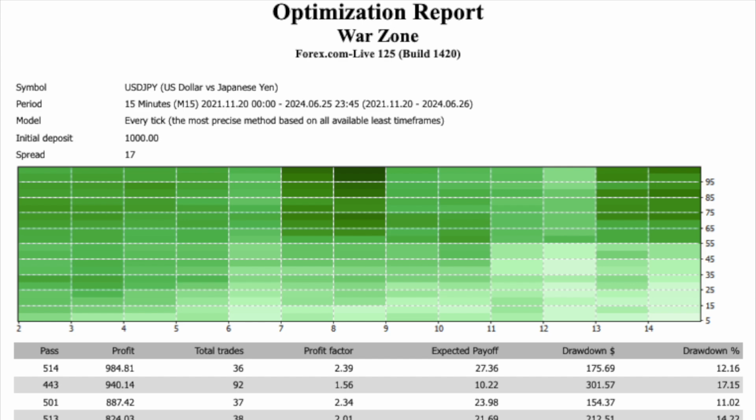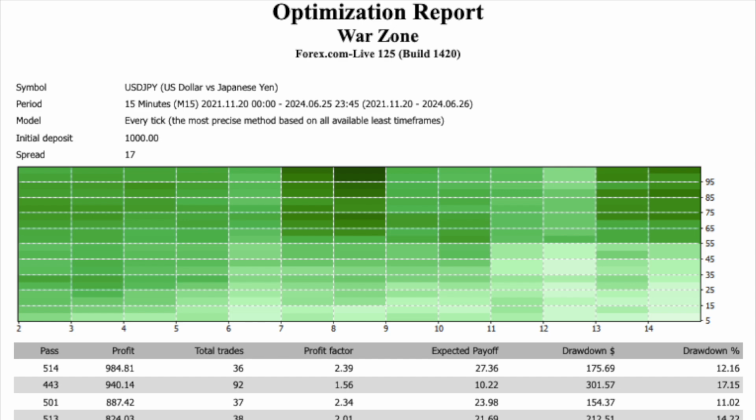Now, two things that you want to look out for are groups of tests, or pretty much a block of greener areas. As you can see, in the 8 column is where the greenest areas are, but there's also another column that has deeper shades of green, which are 13 and 14.